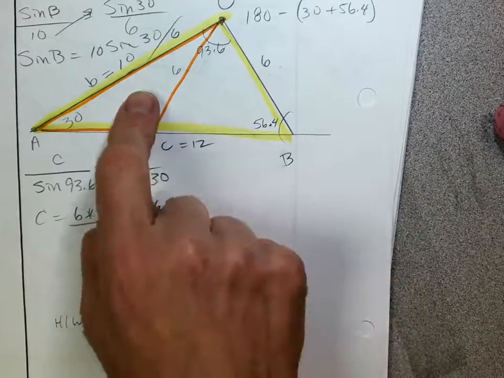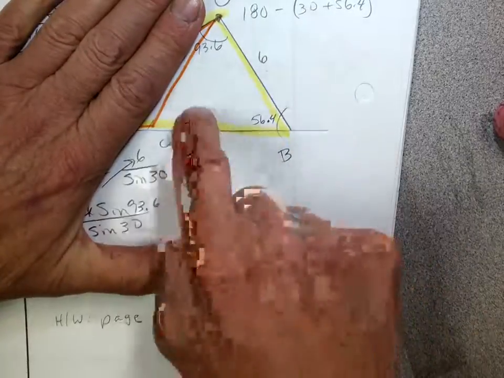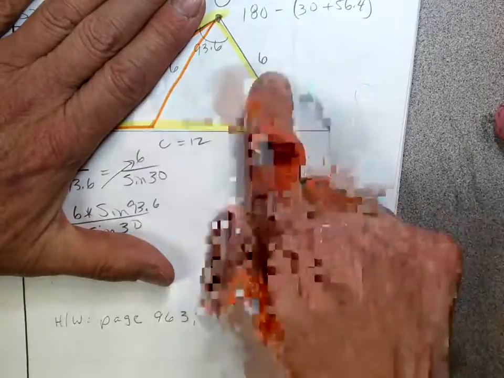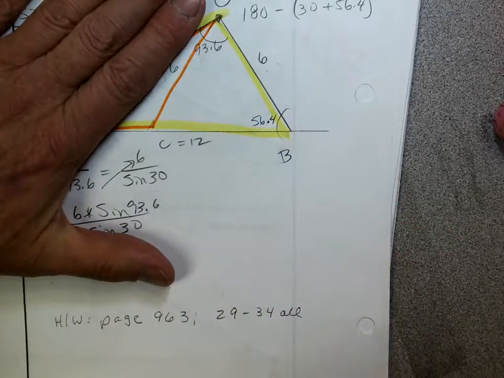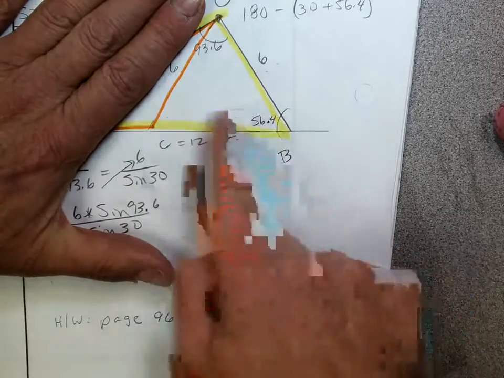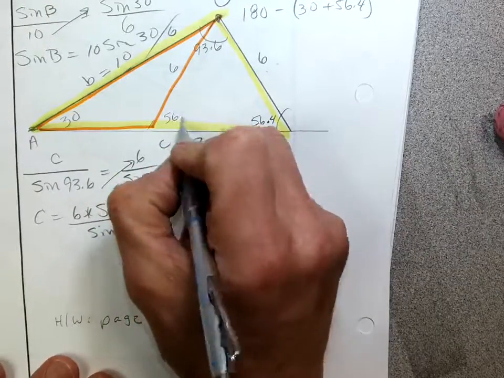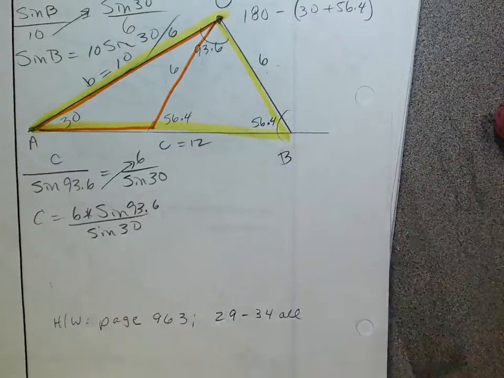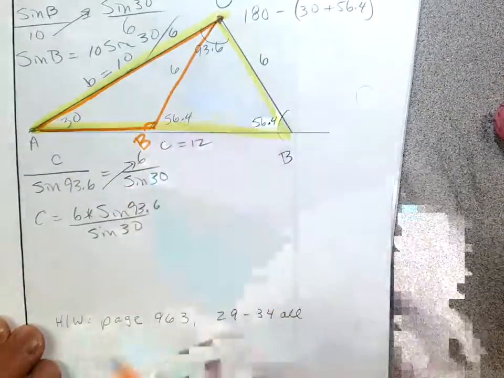Well, first way to do it is this. Let's go back to geometry. If I look at this inside triangle right here, I'm not solving for this, but I know this triangle is a nice isosceles triangle. 6 and 6. Does that make sense? Which means this angle and this angle are equal. Remember that from geometry? Base angles of isosceles triangles are equal. So that means that this angle here is also 56.4. Well, wait a minute. In my triangle, this is no longer angle B. Angle B is here. I need to find that angle B.